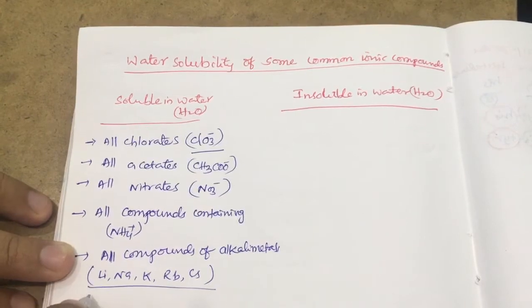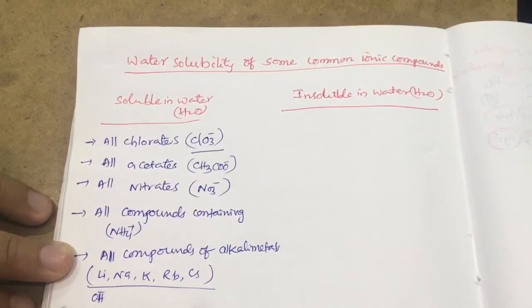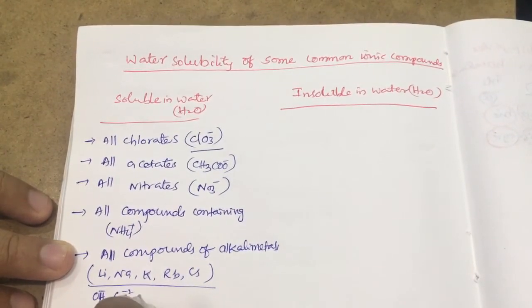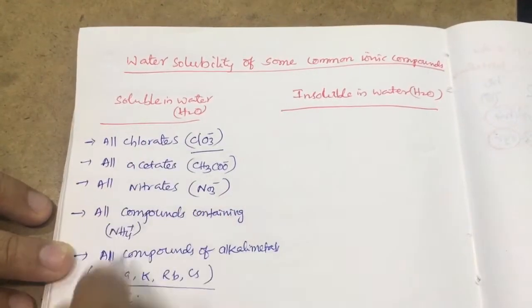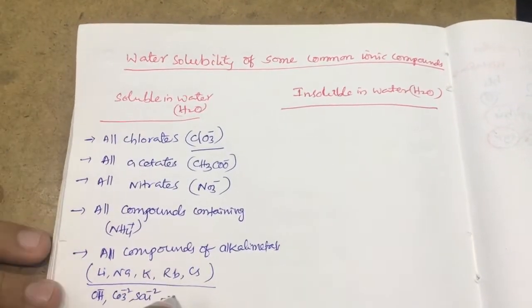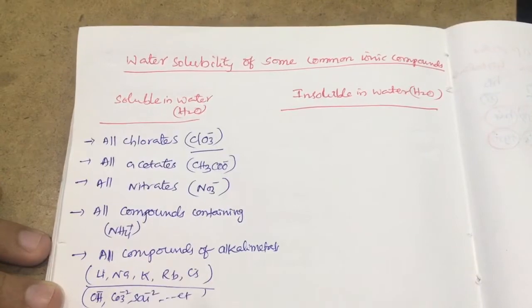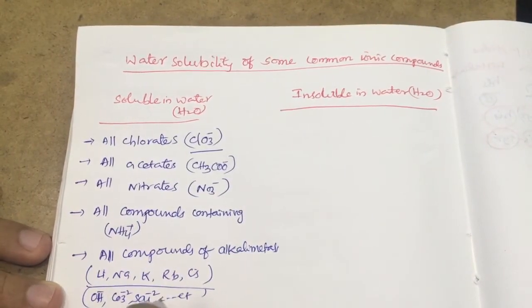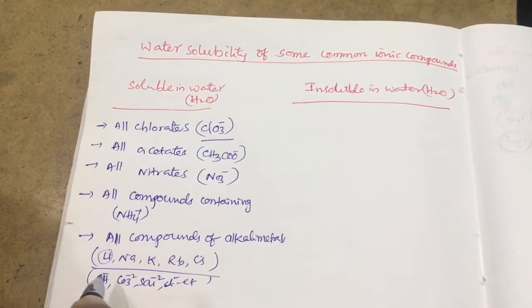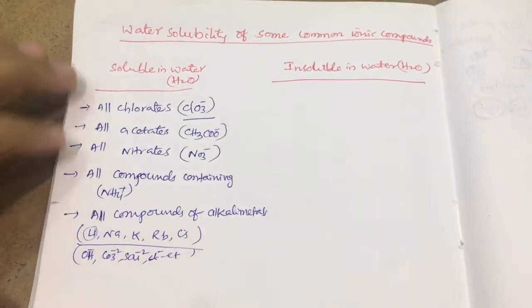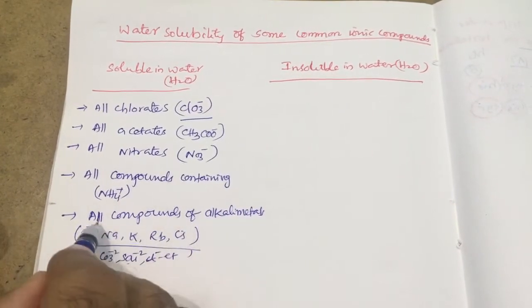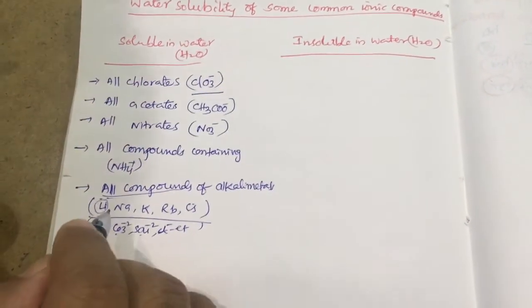All compounds - that may be hydroxides, even OH minus containing may be, carbonates, nitrates already discussed, chlorates, acetates, and sulfates. Along with this positive charge, any one, that may be chlorides, any one. But compared with all the solubility, lithium compounds are somewhat less soluble, but it can be considered as soluble. These are very important. All I have given here, only a few ions. But if any other ions are also given, you have to consider all are soluble.